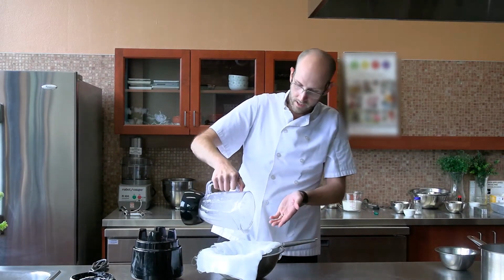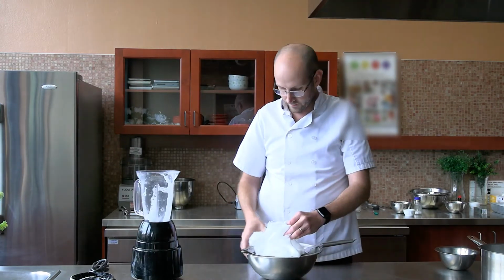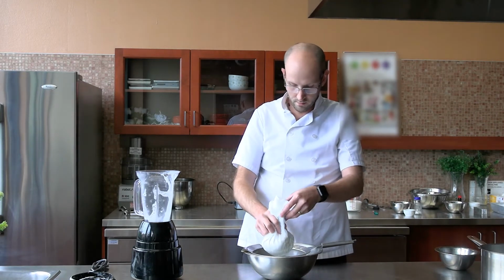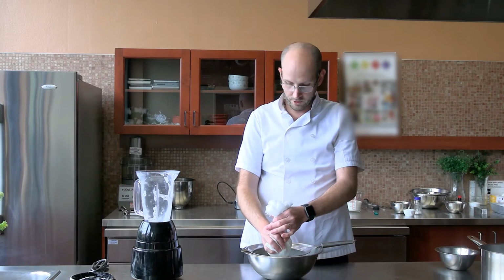You could use a nut bag again, or you could use cheesecloth like we're doing now. You want to separate the solids from the liquid. You're going to be left over with a little bit of pulp. Squeeze off that excess moisture.